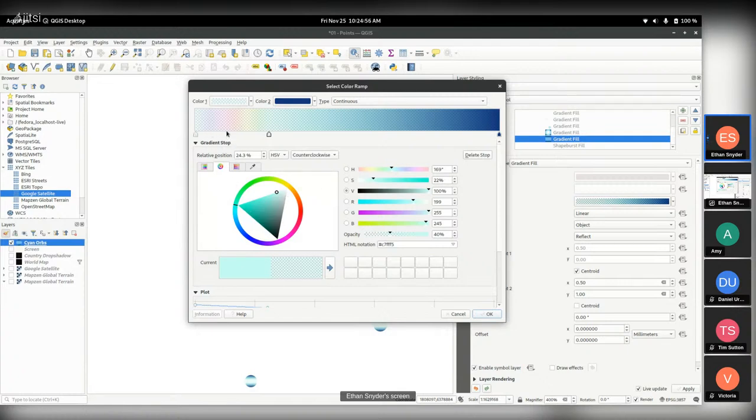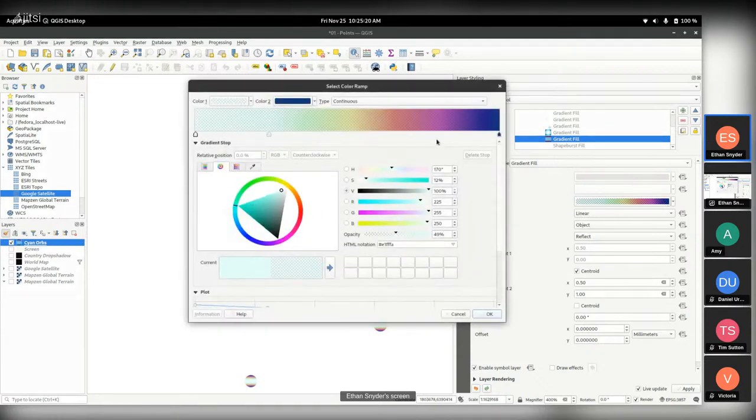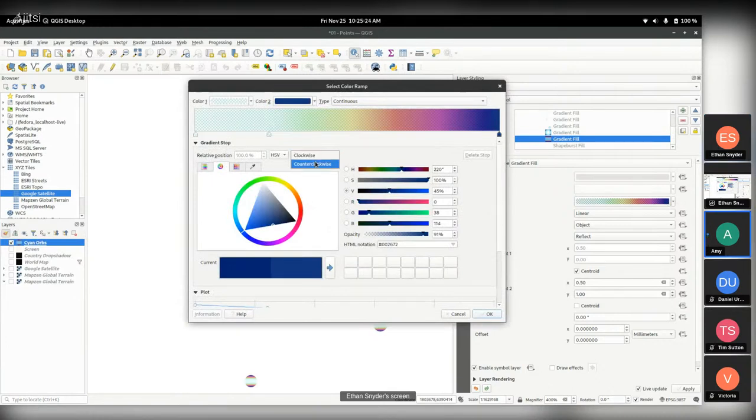And doing so, you can actually create this little rainbow effect by going the opposite direction, the longest path. In this case, I want clockwise, I want the shortest path. So this one's clockwise and this one's counterclockwise for the shortest path. If I wanted this interesting rainbow effect, I can go the other way, which goes through the full array of colors before getting to that point, whereas the other one's just shortcutting. Let's say we had our source colors here and our destination colors here. One way is going the shortest distance, which is usually the gradient we'd want. The other would be going the long way, through the purples, the reds, the orange, yellow, green, all the way around till we hit the teal color. Cool.